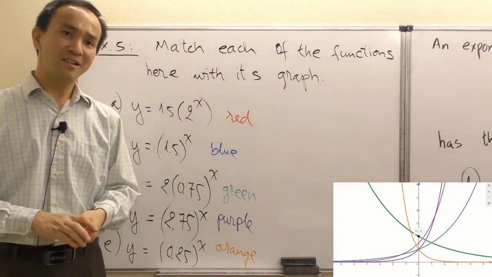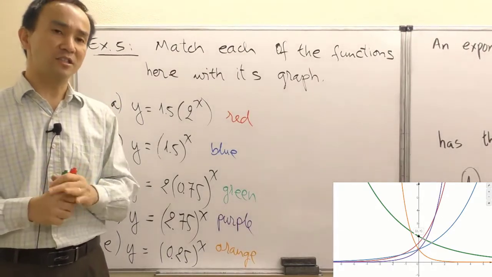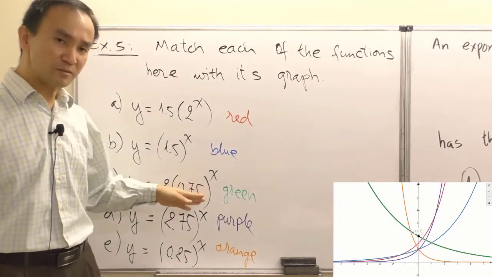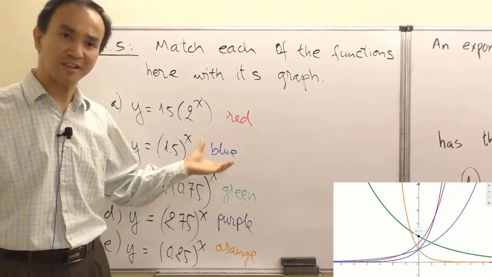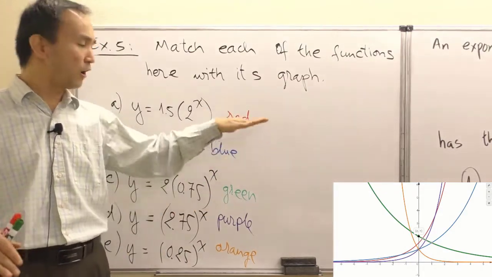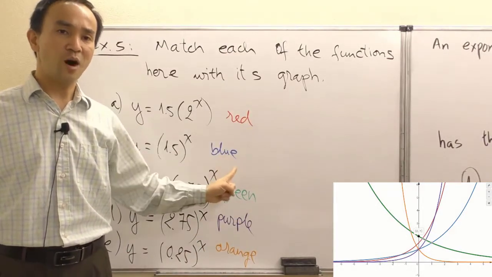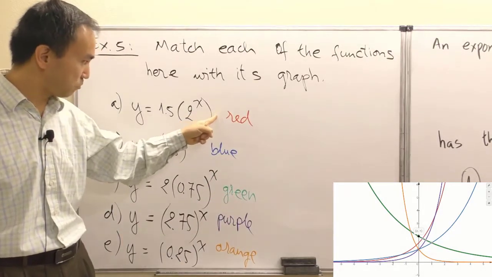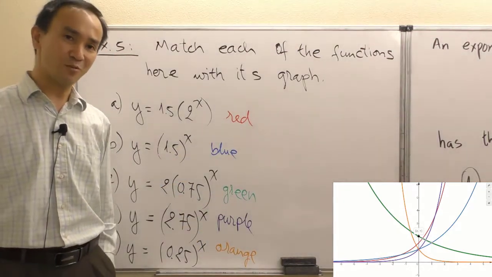All right, so that's how this example 5 works, and we only need to rely on our understanding about the horizontal asymptotes and y-intercept. Here mostly it's the y-intercept and the shape. You can still see on the picture that all 5 of these graphs have a horizontal asymptote of y equals 0, the x-axis, because the k values are k plus 0, plus 0, plus 0, plus 0, and plus 0. All right, and that's how it works.